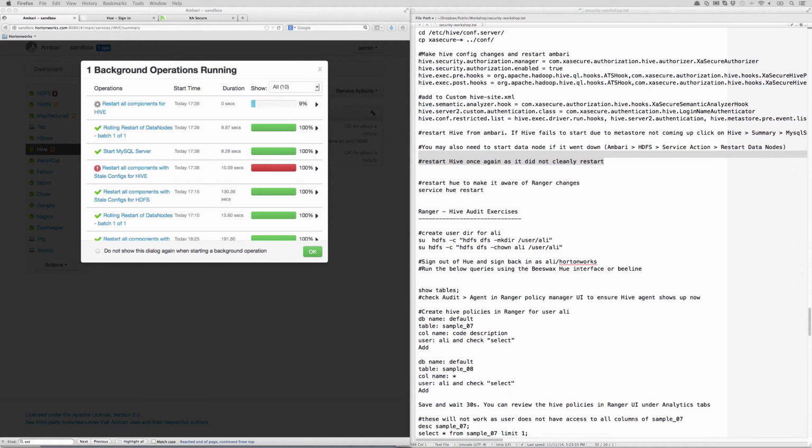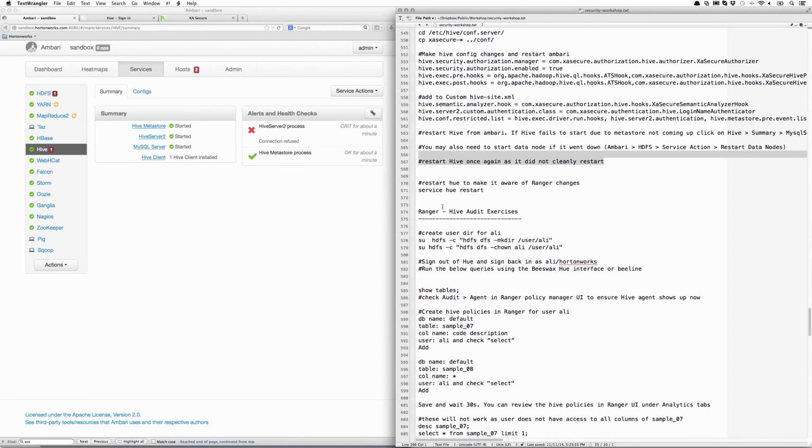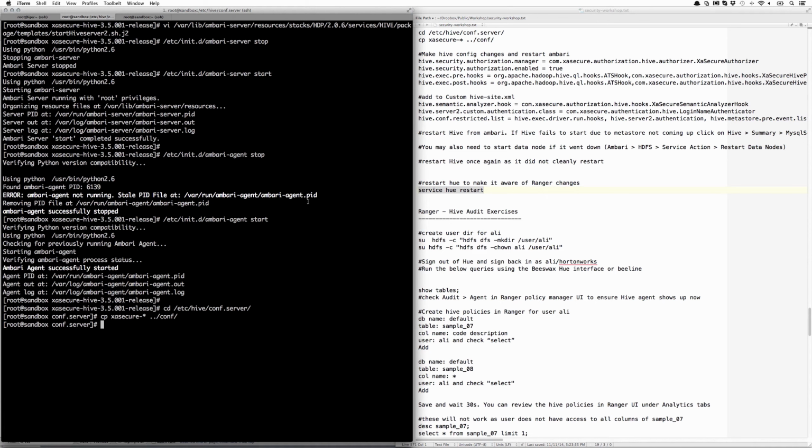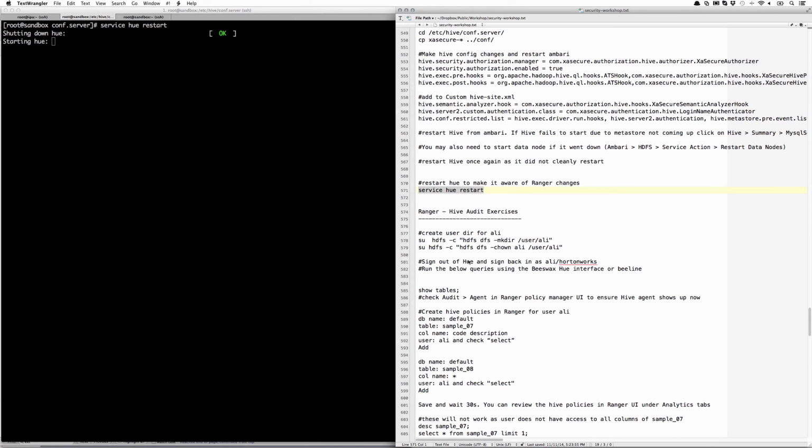Once that's done, let's go ahead and restart the Hue service to make it aware of the Ranger related changes. So with that, we've completed the config for the Hive related changes. Now we can go ahead to do some audit exercises.